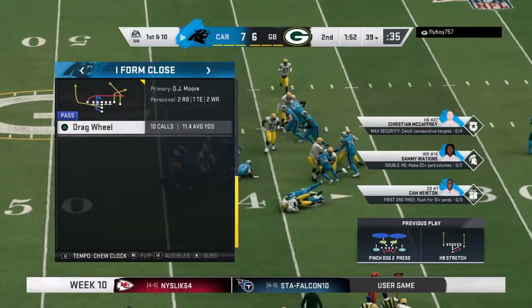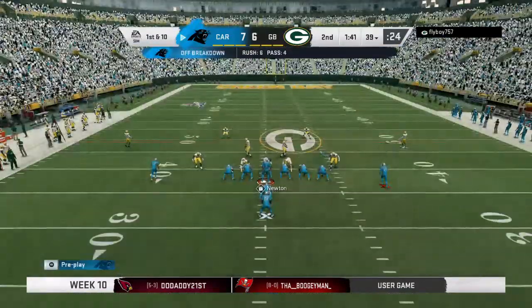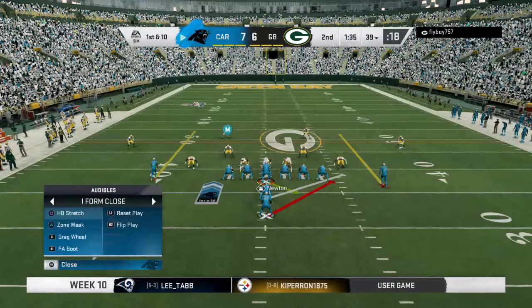2 yards, good enough for a first. I think they like this drive a little bit better there, partner. Running game helping out, picking up some of the slack. Because remember, the last drive, they went 3 and out. So from the 39 now, they'll come up on a 1st and 10.